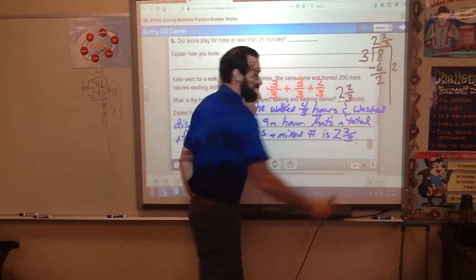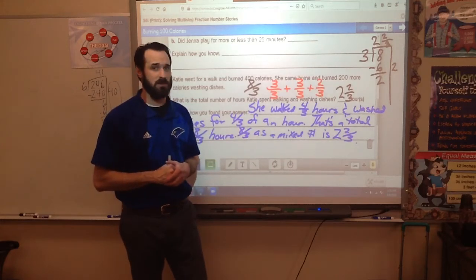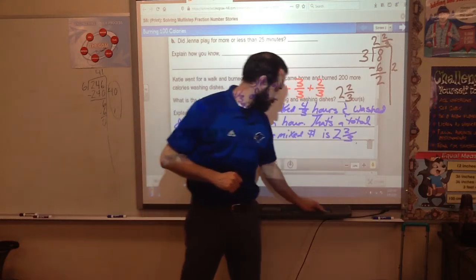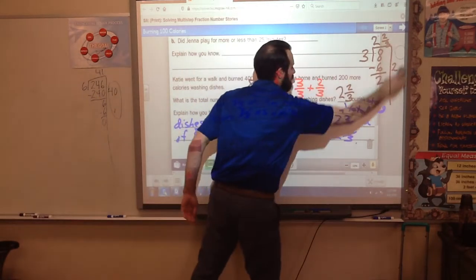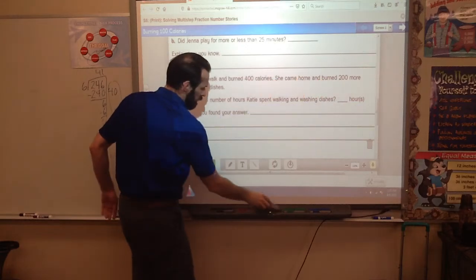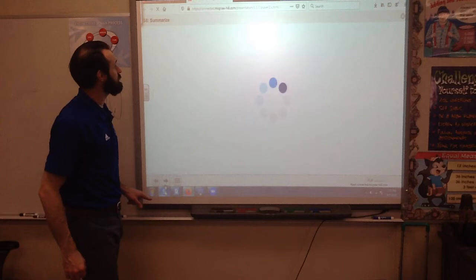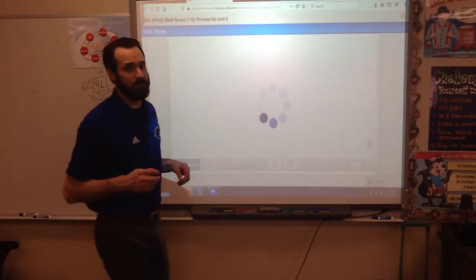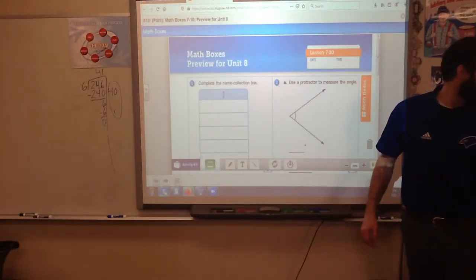There's a lot more that we did than that, but I mean we're limited to how much space that we have there. So, with that being said, today's math boxes, we're going to move on to math boxes. This is actually page 255. And again, I know that we have more pages with those. We'll probably do those Thursday as a review.